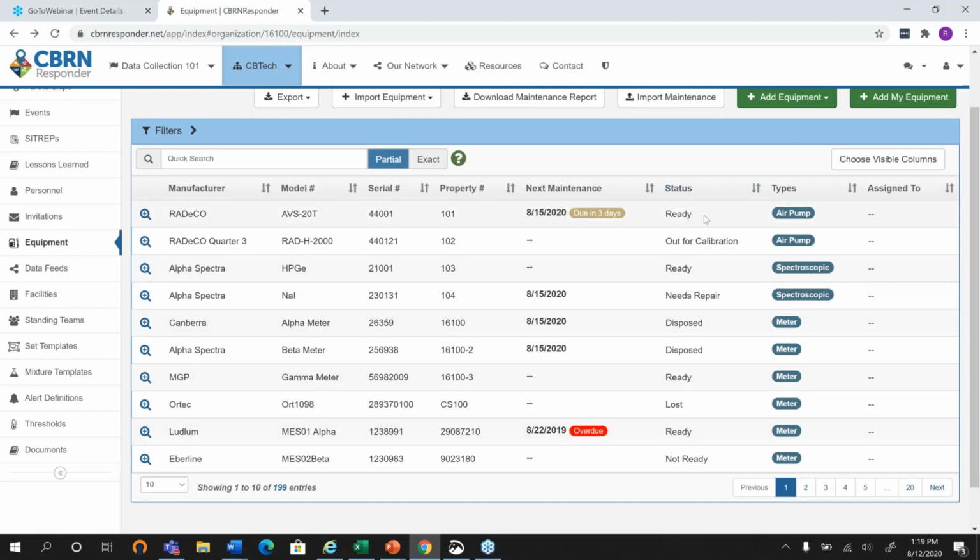One thing that I will note is that only equipment that has the ready status will be available to your data collectors using the mobile app out in the field. We also do have the next maintenance so that you can stay on top of your, whether it be yearly or monthly, maintenance for your equipment.